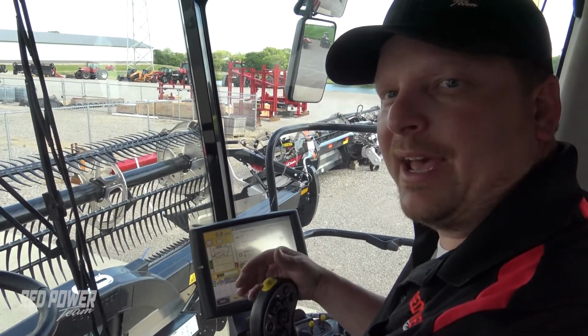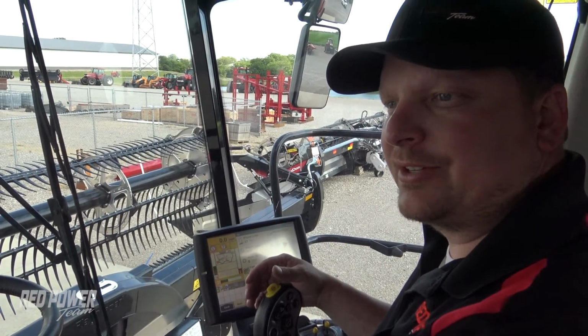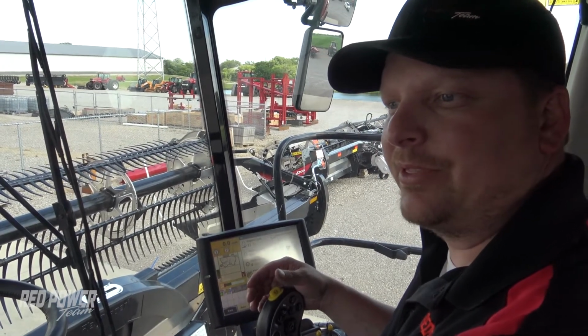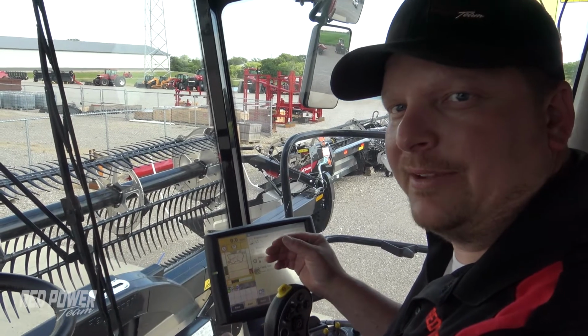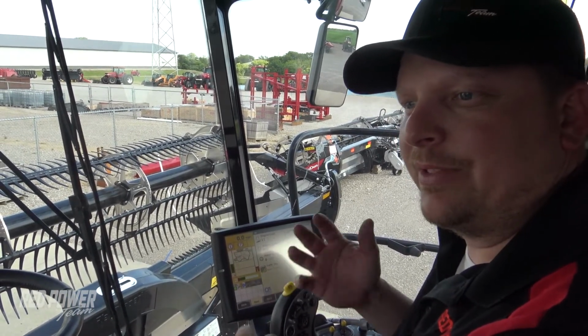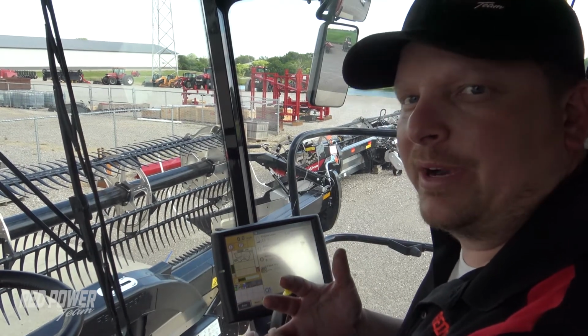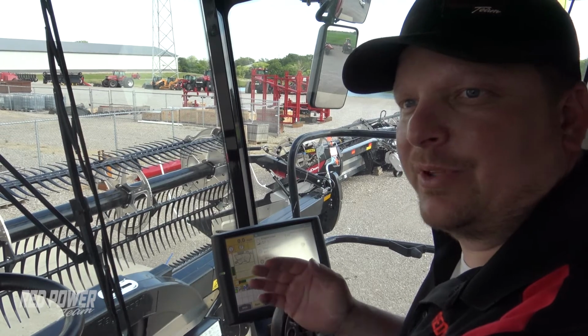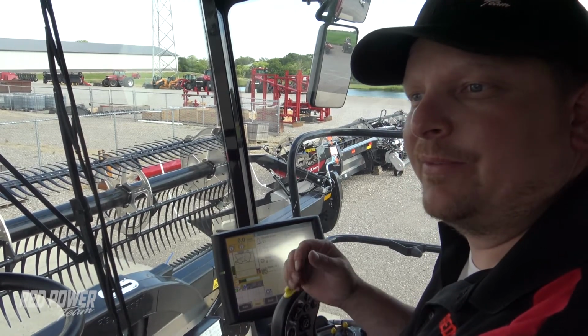So while we're in the cab, we want to make sure our sensors are within range on our head. All of our sensors need to be within that 0.5 to 4.5 volts as we go through each one, whether that's reel sensors or our header height sensors. So let's check to make sure that all of our sensors are within the 0.5 to 4.5 range on this head.